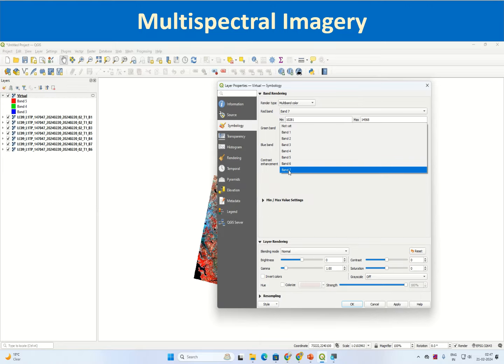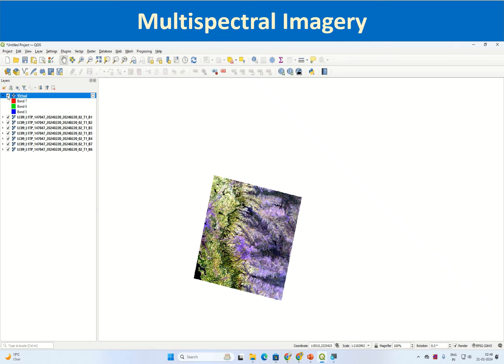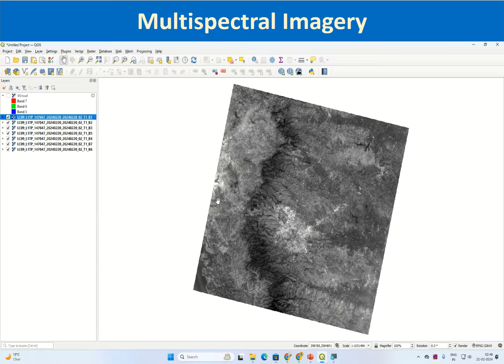So, once this range of the wavelength is given, the red range of the wavelength of the electromagnetic spectrum, if it is given the red color, green portion of the electromagnetic spectrum, it is given the green color, and blue band is given the blue color, it will be a true color composite, the way your eyes are visualizing. The sensor captures, if you see any single image, any single image will be in the gray color scale only.